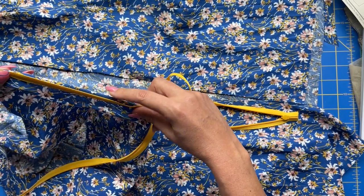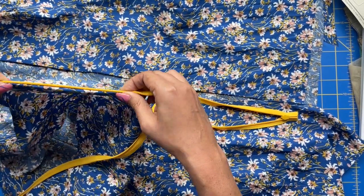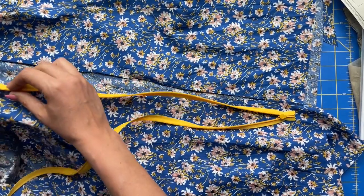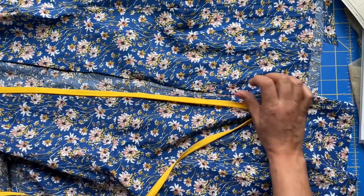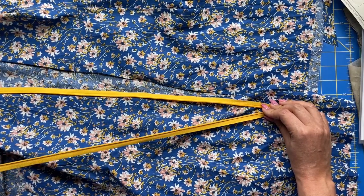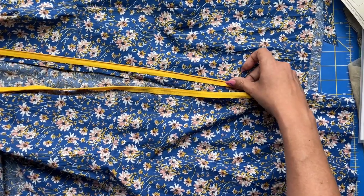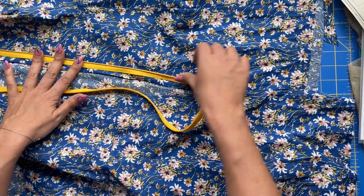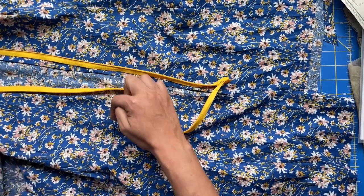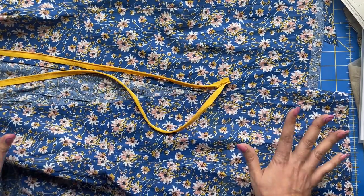Remember to have this raw edge finished in some way, and then it gets turned to the inside and you have a really beautiful finished zipper. You're going to stitch it all the way down on this side. Make sure it's flat, then flip once, flip twice, and now this goes in here. Pay extra careful attention that your waist seams are matching up across the zipper and that your neckline matches up across the zipper as well.